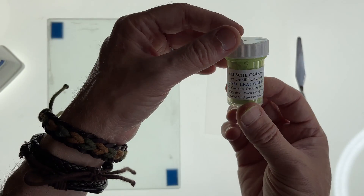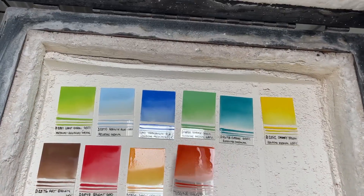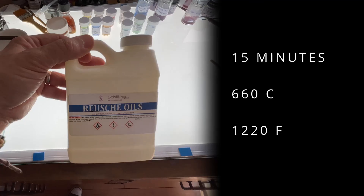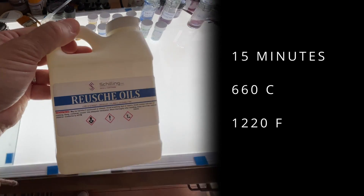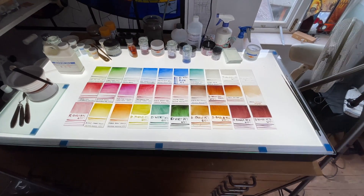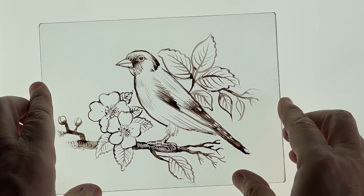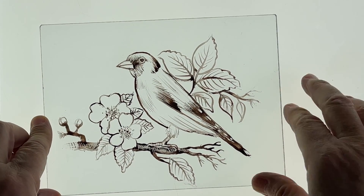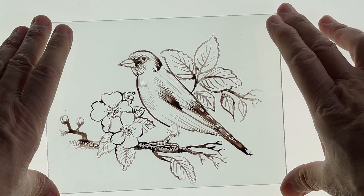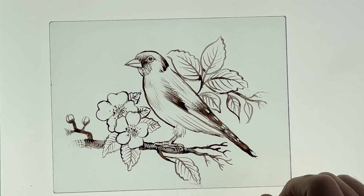I'm going to go through each of these Roche enamels, mix them with a little bit of Roche water-based paint medium, and fire them in the kiln — a gas kiln — for about 15 minutes at 660 degrees centigrade. A good way of illustrating how enamels work is to use the traditional Victorian bird, which we'll all be familiar with. Often they have a selection of colours in there, so I've got a variety of birds to use my enamels with.